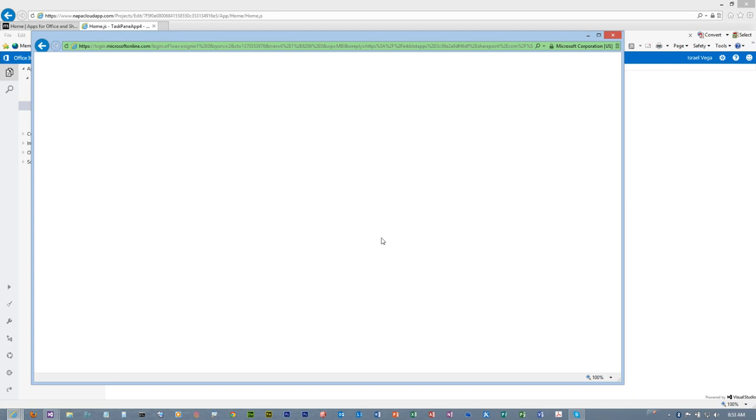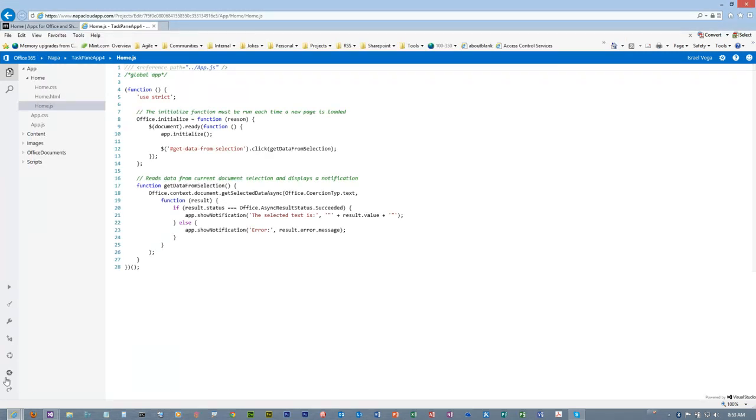But again, I think the key here is that you pick the web technology of your choice. For Napa, we're going to default to using SharePoint as that web host, but I'll tell you that the majority of the apps that I've built, I use Windows Azure. So I deploy things out to Azure. Now with Azure websites, you can just go to town on that stuff. You could just easily deploy it on something on-premise if you wanted to. The key is that the app knows about the entry point to the web application. So it needs to know a URL. Where do I need to display in that little browser controller iframe?